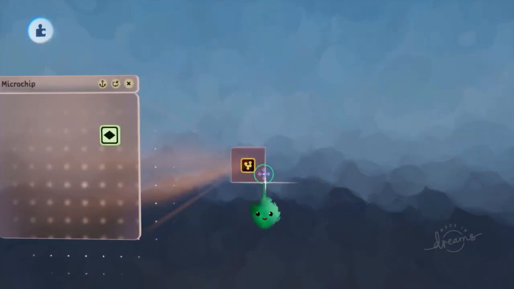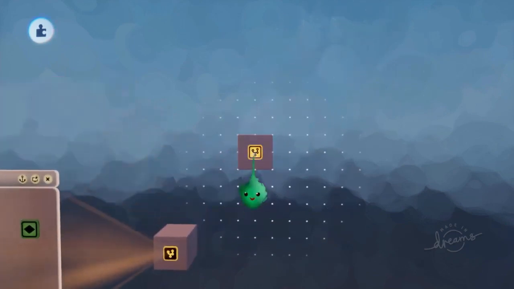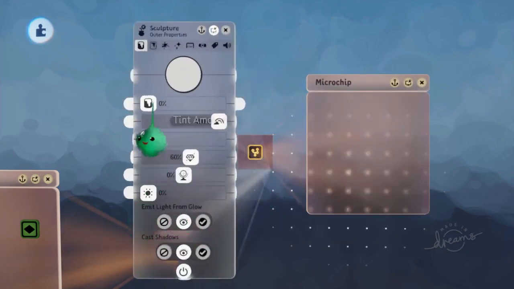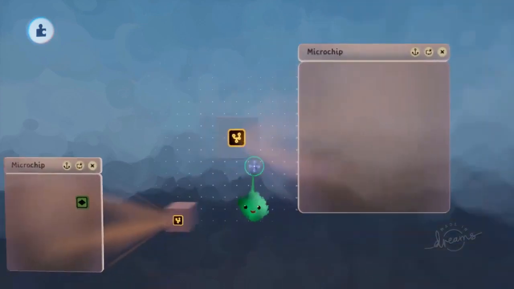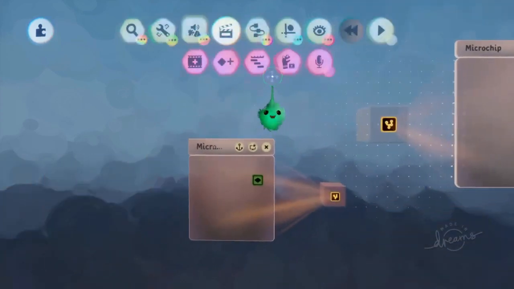So the basic idea of this is I'll make a selector object over here. That doesn't need to glow, we'll make it white and slightly bigger. And this will teleport to whichever is the active cube.